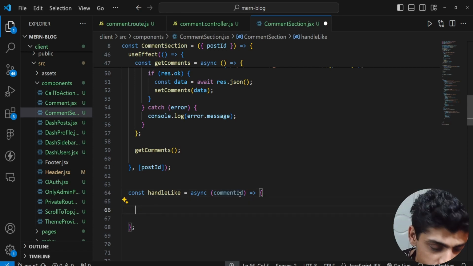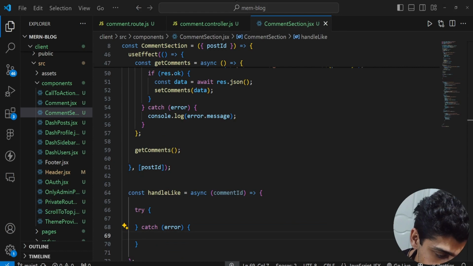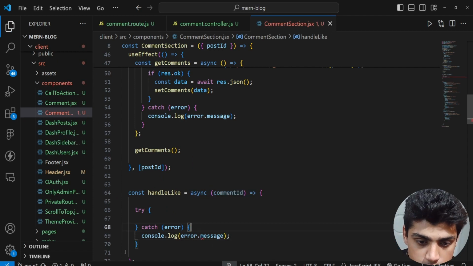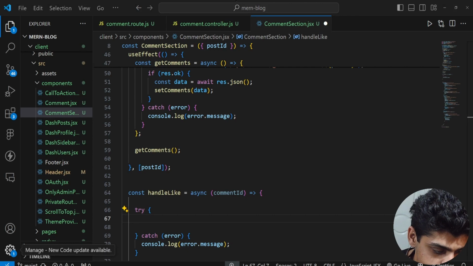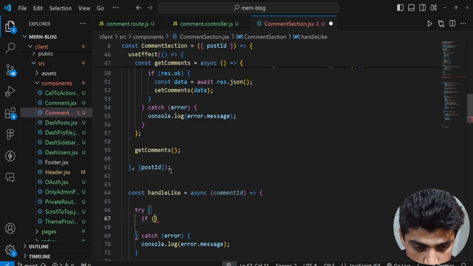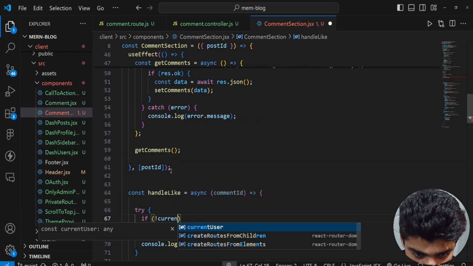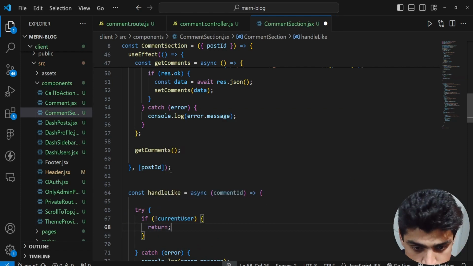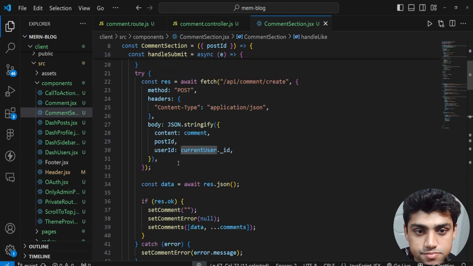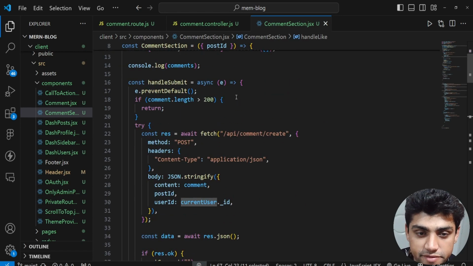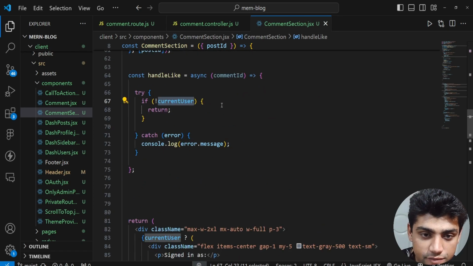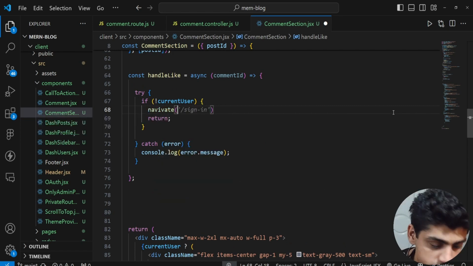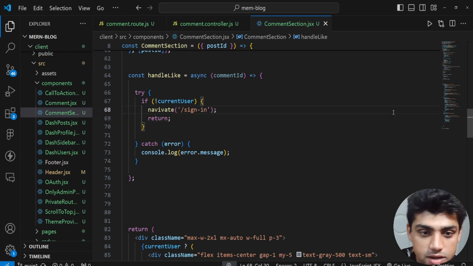and now we have a try and a catch. In the catch, normally you would console.log error.message. In the try, what we're going to do is check if the current user doesn't even exist. We have to actually add this right now as well, because this is not going to exist. And then we can just return, right? So where's this current user? Does it exist? Let's see. We already have the useSelector, which is perfect. So if the current user is not there, you can navigate to the sign in page, so /sign in. Okay, and I believe we're going to have to get this navigate.